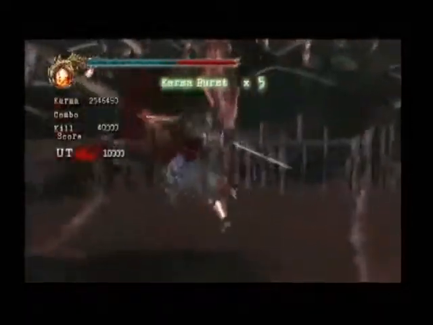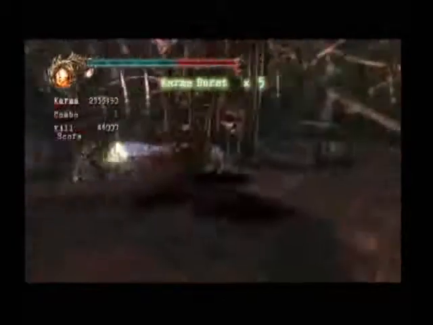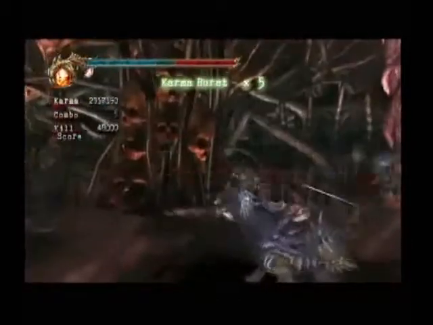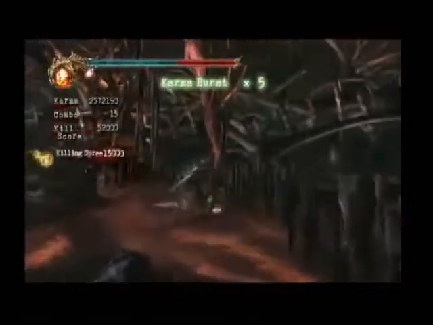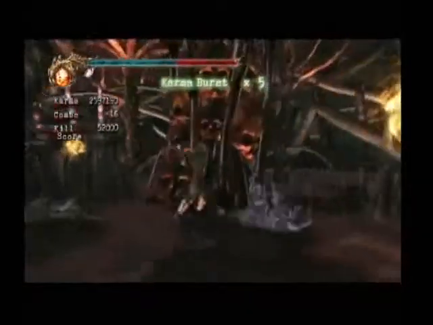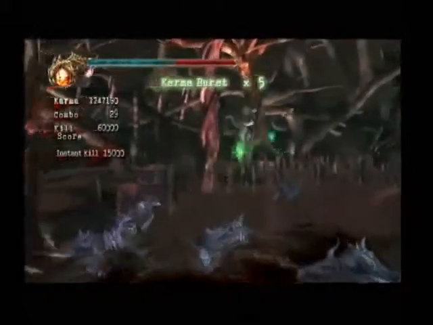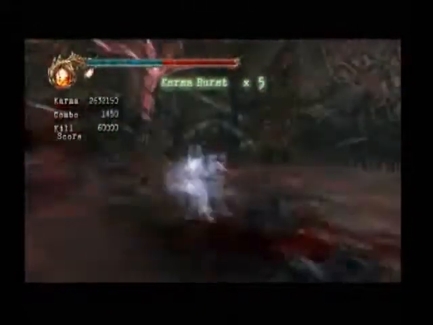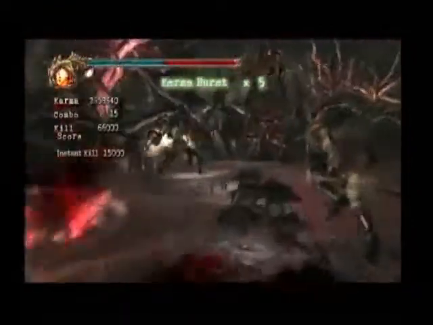Now I did pretty well out of these, I got quite a bit of health back, and got my karma multiplier up as well. I didn't lose that much time. So again, killing these while preparing a UT is pretty hard. You definitely want to take careful note of when you've only got one left, and pay attention to your kill count, your score of kills rather. And then obviously when you've only got one left, you kill him to charge a UT.